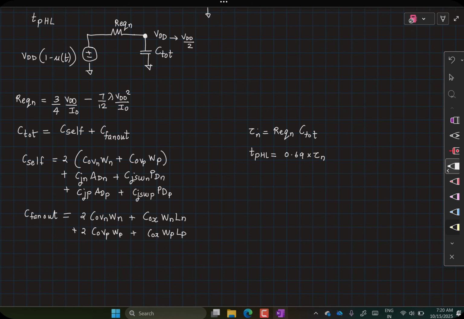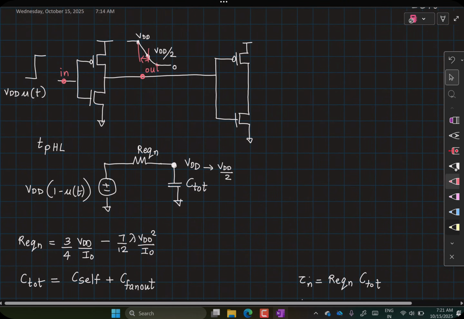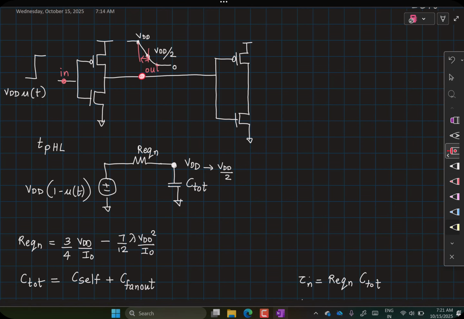So I got a very nice question from some of you about this calculation of the gate-to-channel capacitance of the PMOS transistor in the C fan-out. So let me quickly explain the question to you. Now we said that when your output at this node, let me call this out1 and I'll call this signal out2.